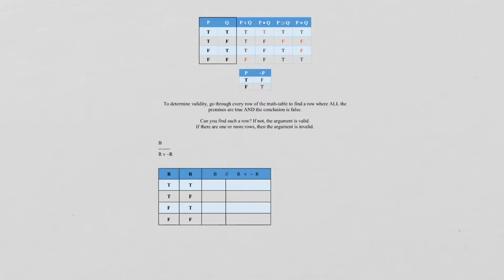As you can see, I've already got 4 lines ready to go. So what we're going to do is create a truth table with all the possibilities. And then once we're done, we're going to ask ourselves, is this a valid or invalid argument? If you remember, a valid argument is one where, given that the premises are true, the conclusion must follow. So we're going to do this entire truth table, and then we're going to look at it. And this is what we're looking for.